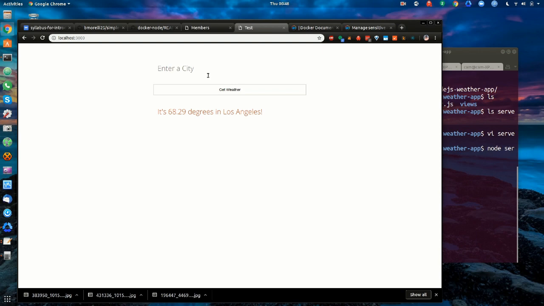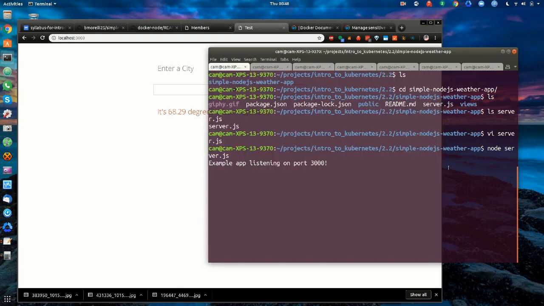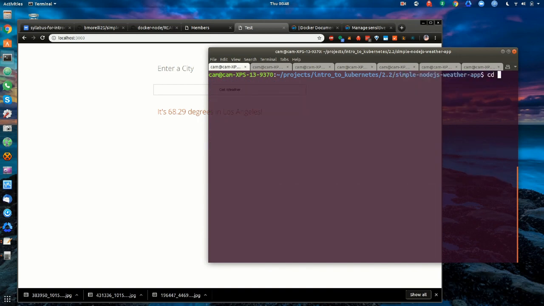Now let's follow the steps that we learned in the last video and create a Docker container from this Node application. So let's just Control C this, and we'll cd back into my working directory. So let's go ahead and create our Dockerfile again, and we'll start with the FROM, if you remember from the last video, and which base image to choose. That is the question here.